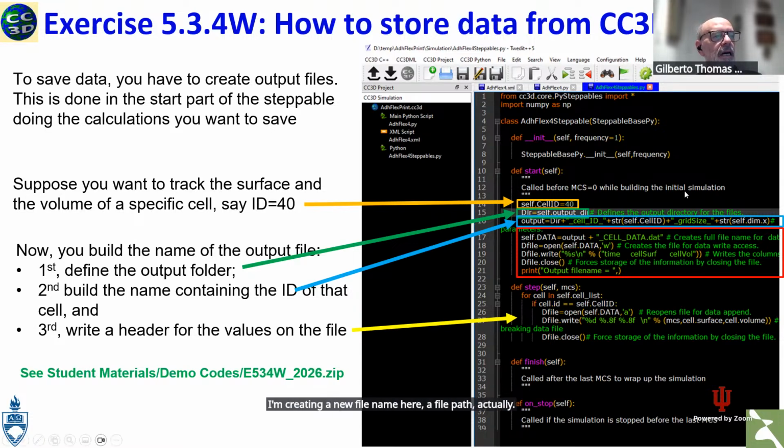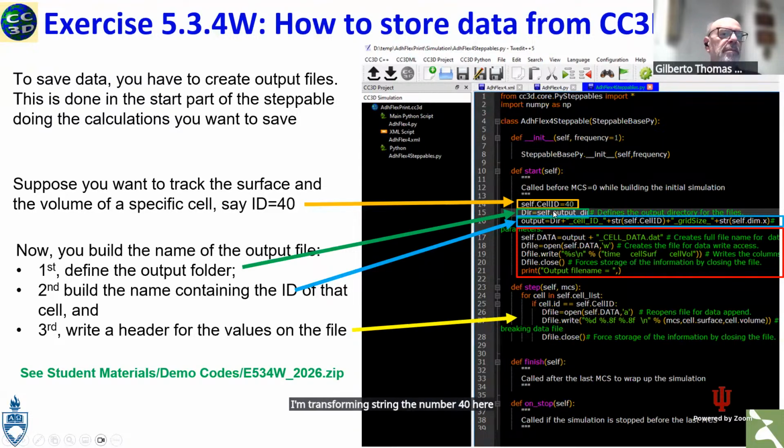I am concatenating the output dir, which is in the variable dir here, with the word cell ID in the name of the file. I'm transforming the number 40 into a string.